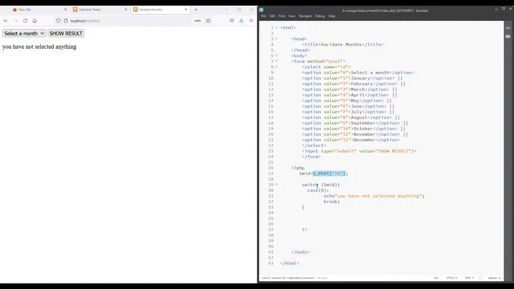Then I'm checking mid. Which kind of data do I have in mid? Is it equivalent to 0? If it is equivalent to 0, then it will execute this. Alternatively, we can do other checks. Suppose it is equivalent to 1. So you have selected January.